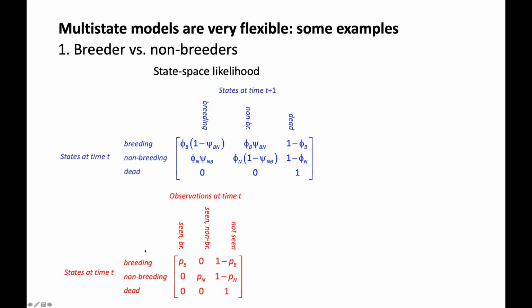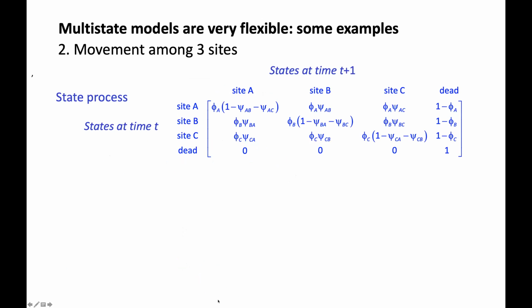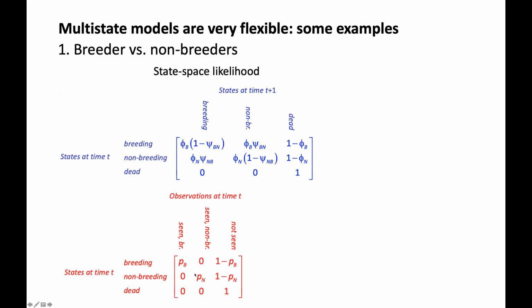And for the observation process, the cool thing is that now we can have heterogeneity in the detection process due to the breeding state. Breeder individuals might be more capturable than non-breeder individuals, right? So we can test that. We can have a model where we make those 2 detection probabilities different, and another model where we say this is the same detection probability, and then use AIC or WAIC or DIC to compare the 2 models, right?